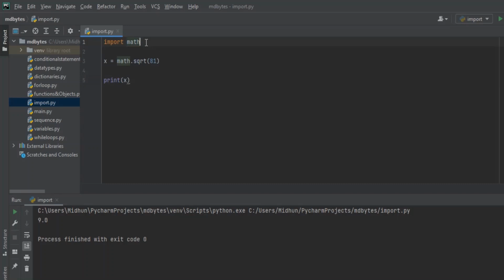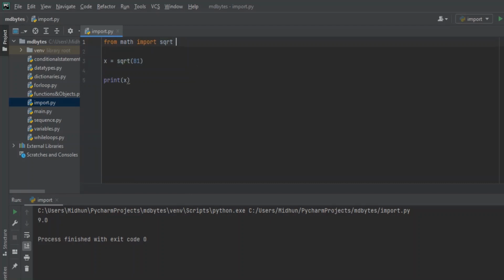Also there is another way. I just remove this and directly import the function now. I'm just typing from and the module name math, and now I'm going to use the import keyword, and now directly the function name, the square root. So I just type sqrt. I'm importing the square root function directly into the code. Now I no longer need the math keyword here, so I just remove this math keyword so that I can directly use the square root function here. Now this also gives the same result. I just execute it. You can see the answer is 9.0.